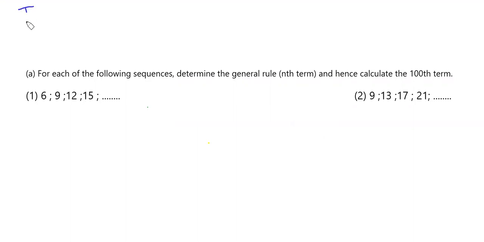So here we've got numbers that are arranged. We've got the first term, the second term, and when we are naming this, we say T1, which is term 1, term 2, term 3, up until Tn. And Tn means the nth term. Now, if we're having the nth term, it can be any term that we want.